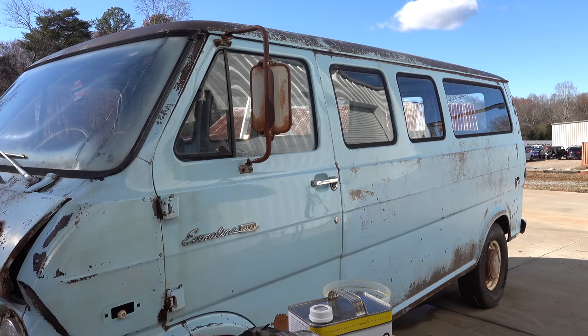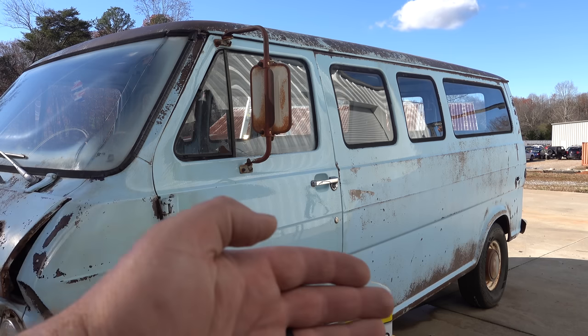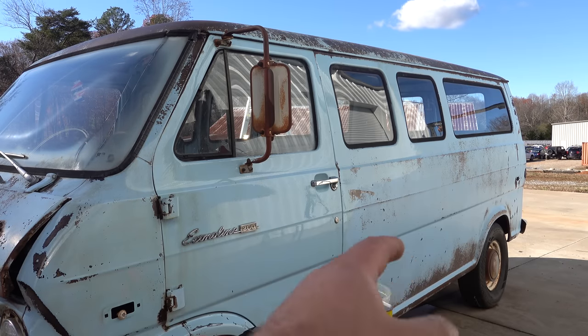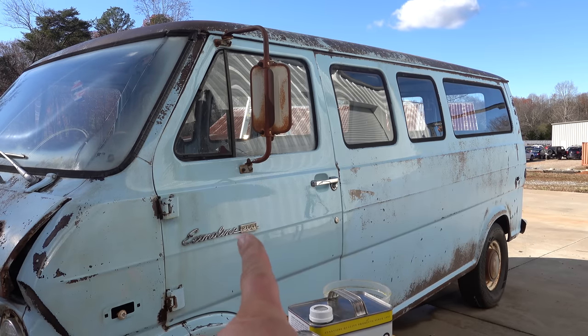So cue the time lapse to where it's suddenly finished, right? Well, time lapse and finish, but glossy, dull, glossy, dull. That's also unprotected, protected.